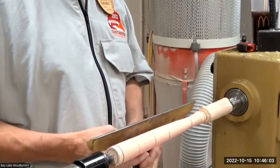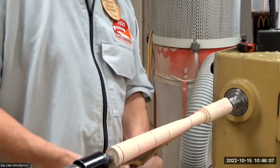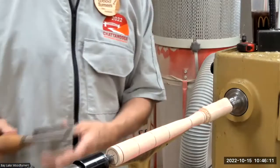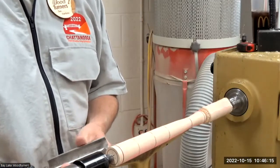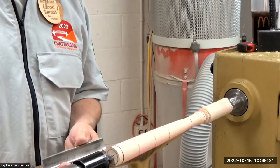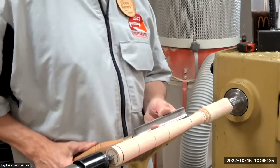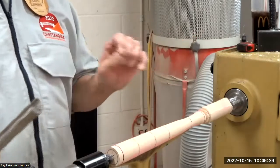So if you can, in your mind, freeze your upper body above your waist. Once you find that cutting edge on your spindle gouge, freeze your wrists, your elbows, hold it there. And now just take your knees and your hips, and you're going to be sliding it this way without moving your shoulders, your elbows, your wrists. That's the key. And you'll get a lot smoother cut, and try to keep it at a nice, even pace.